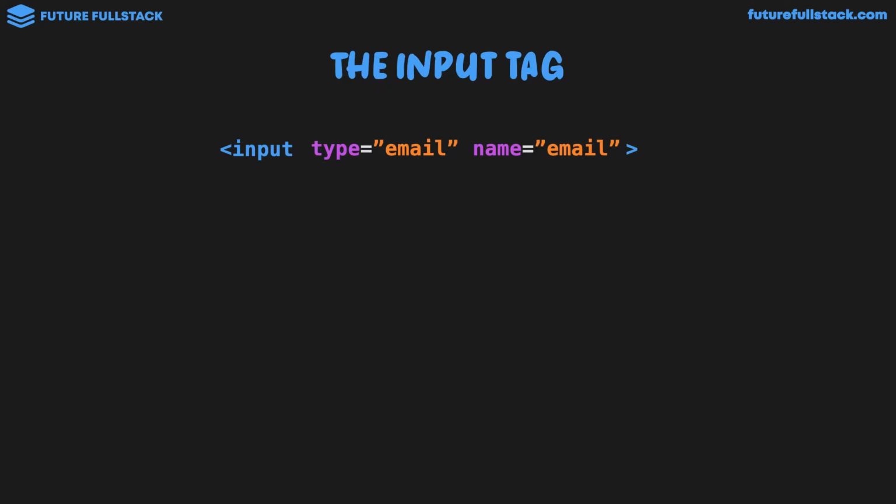So the type attribute is specifying what type of input this is, and the name attribute is used to give the data that will be inputted a name when it hits the server, so the server knows what we're talking about. To make things more simple in this section of the course, I am going to use name values that are always different to the type value, so I don't confuse you. So for example, I wouldn't call this name equals email. I'd call it something like name equals user email. Now, in reality, most developers wouldn't do this.